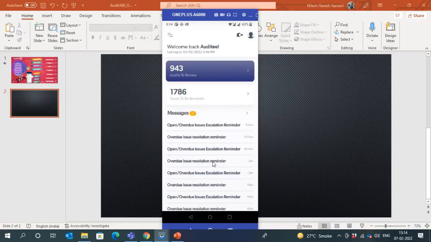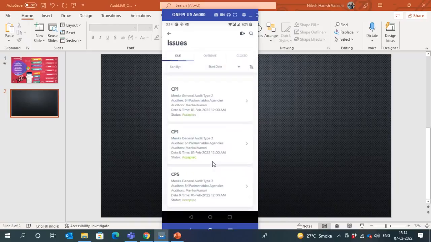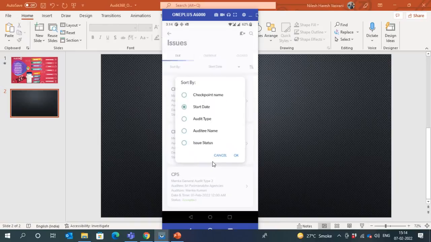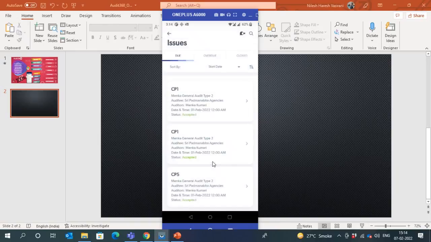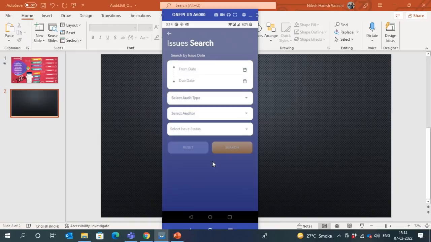Wherever they can, they can access this through the mobile application, give answers, accept or request to reconsider the auditor's observations, see the notifications, and be notified of reminders and escalations. So there is a lot of ease that comes in.